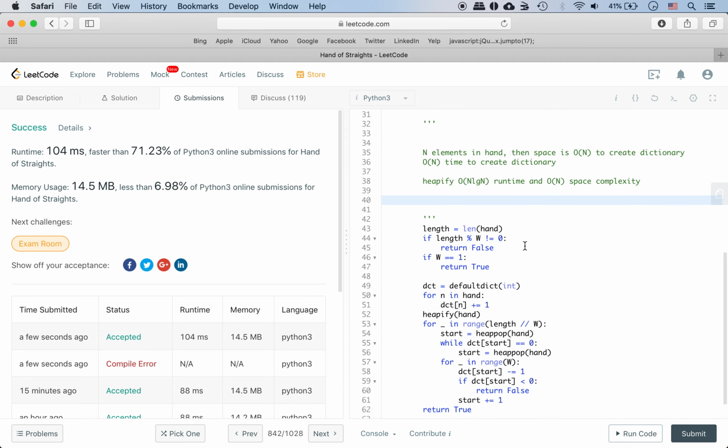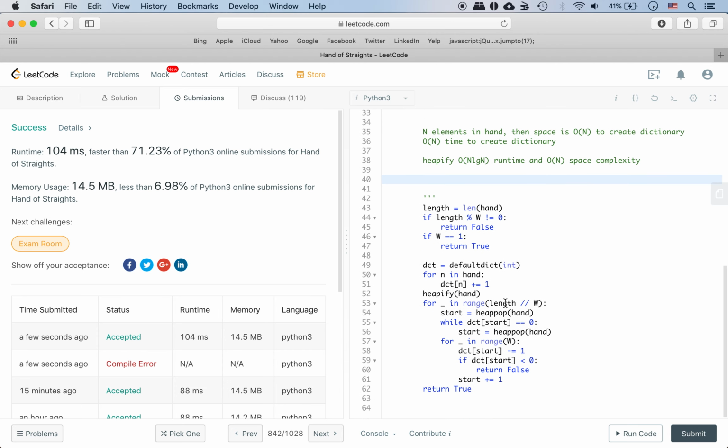And then for the number of groups, the for loop, we have O of n over w times w, which ends up being O of n.